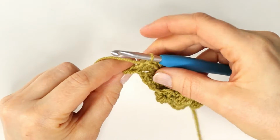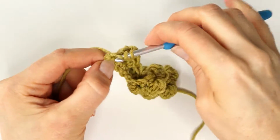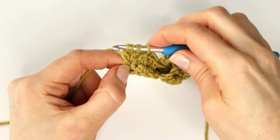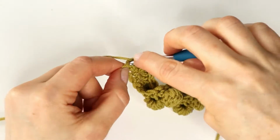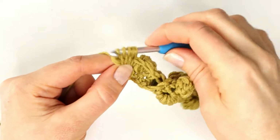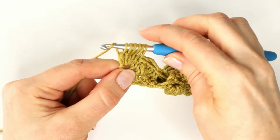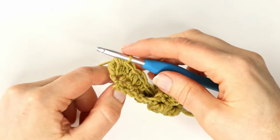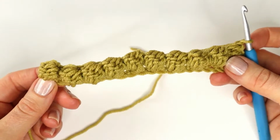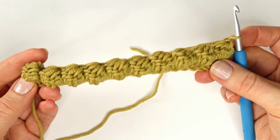And here into the very last stitch of the row, I'm going to make the last bubble stitch. And I will chain 1 and turn my work. And as you can see, these first 2 rows would like to swirl around a little bit, but don't worry, that will even out as we build on more rows.